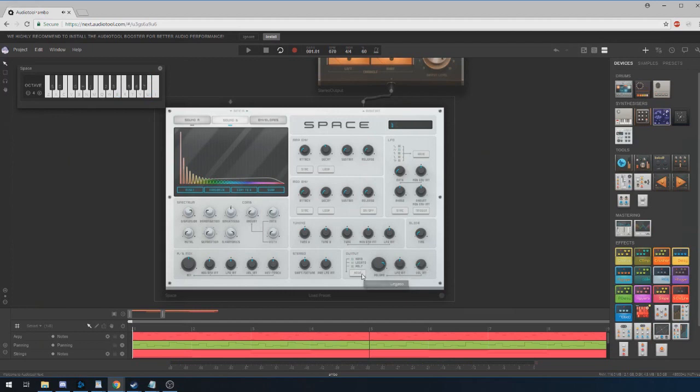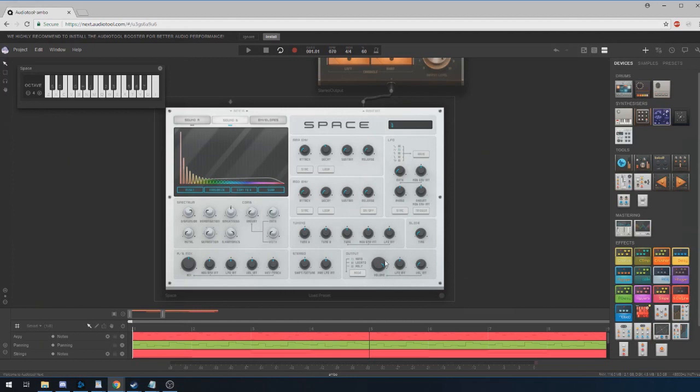But if I switch to legato, it only re-triggers the envelope if you fully let go of the key. So if I hold it, you can hear that the envelope is only triggering once. And if I let go of the keys, then you can hear it re-triggers. That's what legato does.